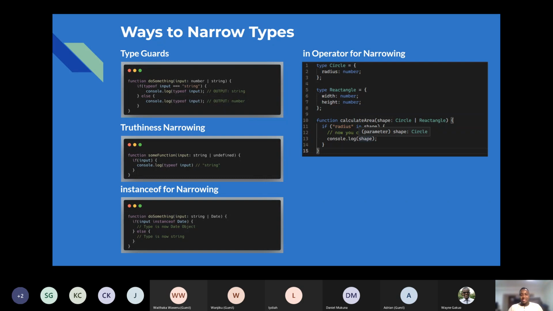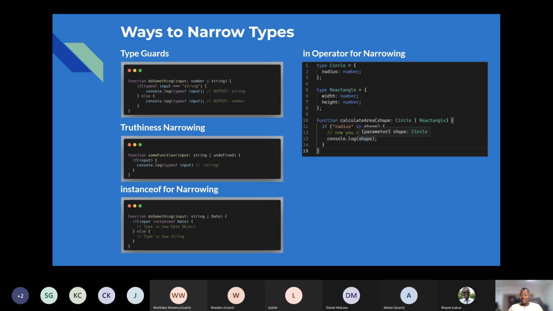The second one is truthiness narrowing, and this is one that I think we are very familiar with, whereby we check if the value of a variable is truthy. This usually checks against undefined and null, so that if it's anything other than that, the type gets narrowed automatically. If you look at the example I'm giving there, I have an input of string or undefined. If I check that input is truthy, then the type automatically narrows to string within the if block.